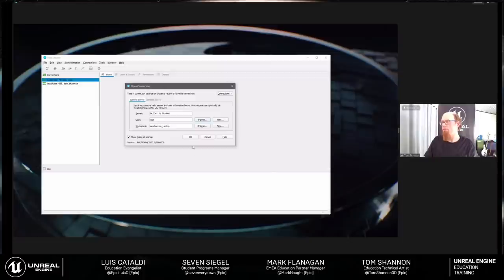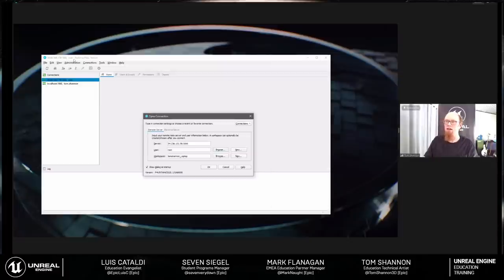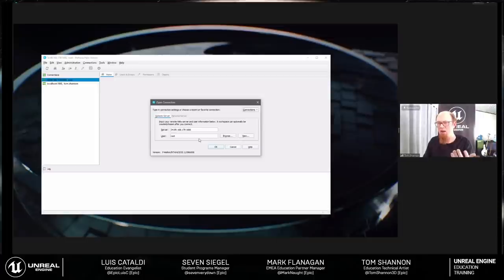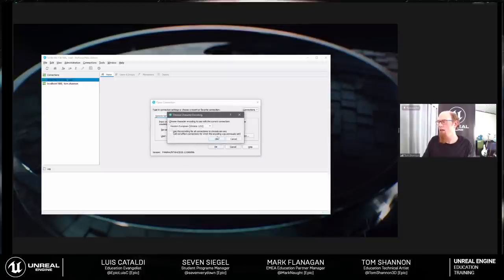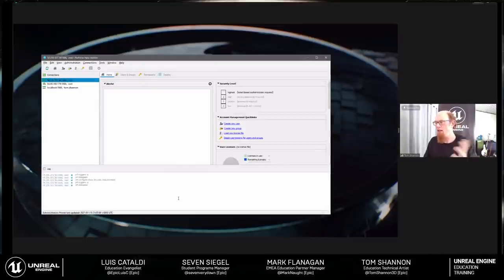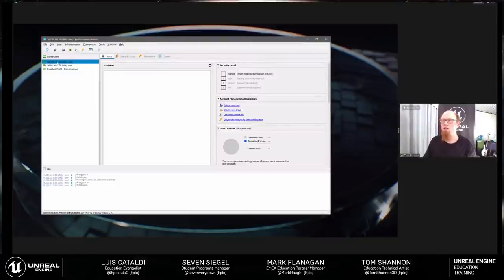All right. Let's try this then. I wanted to follow the directions, and so they're almost right. So what we're going to do here is make a new connection with our admin, and this is how I know how to create users. So again, we're going to put in the right address. We're going to say user, root, okay. And it should, here we go, ask for a password, which we know is that password. And there we go. Now we're connected and we're the administrator logged in as root.